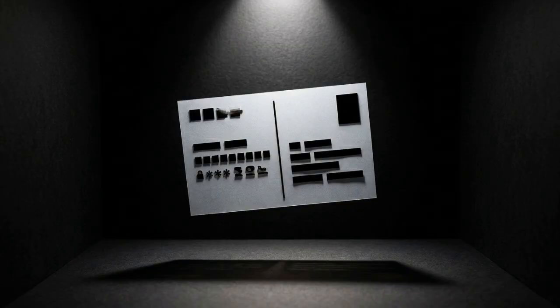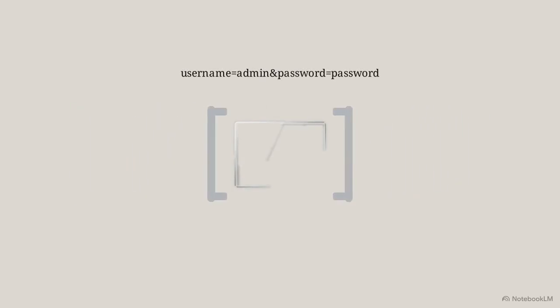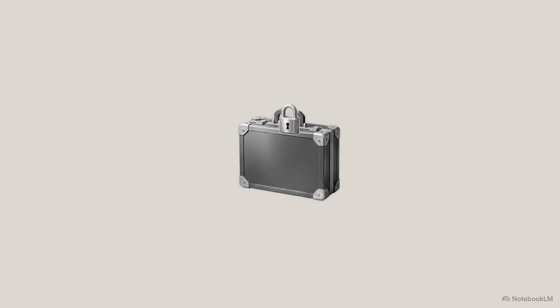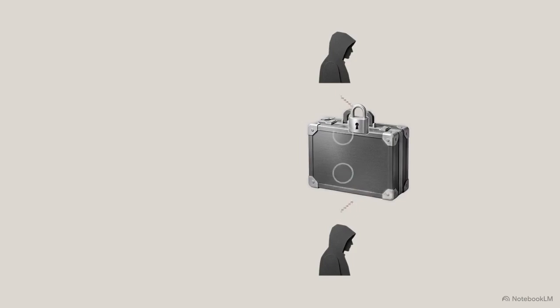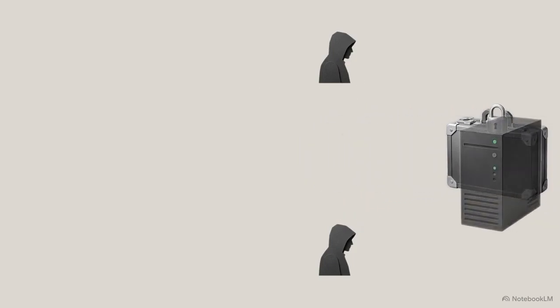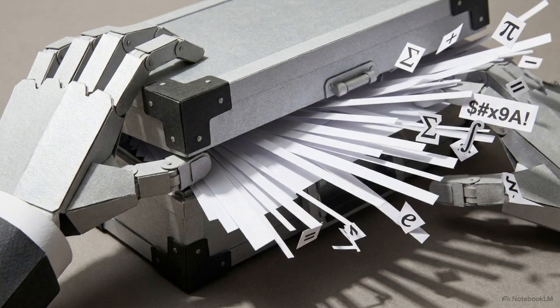The answer is a protocol called HTTPS. Instead of sending that transparent postcard out into the open, HTTPS places your message inside a heavy steel briefcase and snaps a cryptographic padlock shut. This process encrypts the data, scrambling the letters into complex math, hiding the contents entirely while moving through the mailroom. HTTPS doesn't stop the delivery truck from being intercepted, but it does guarantee that if a thief grabs your briefcase, they get absolutely nothing of value inside.